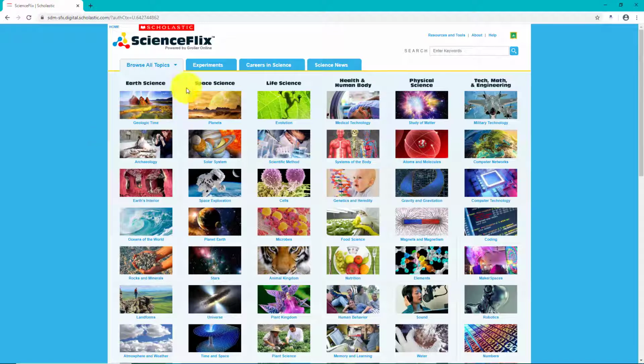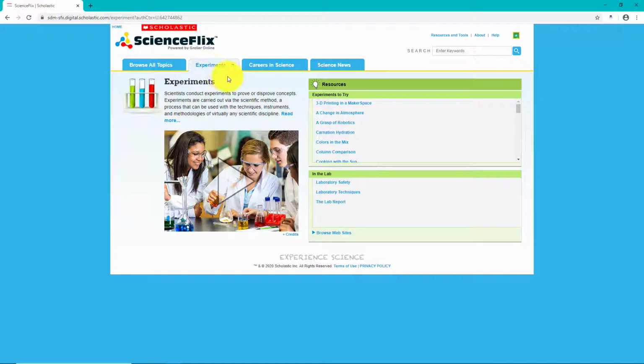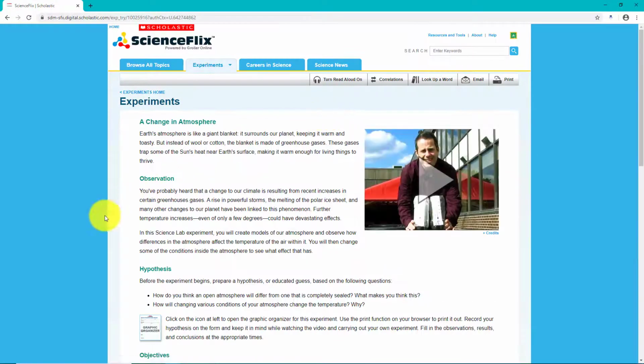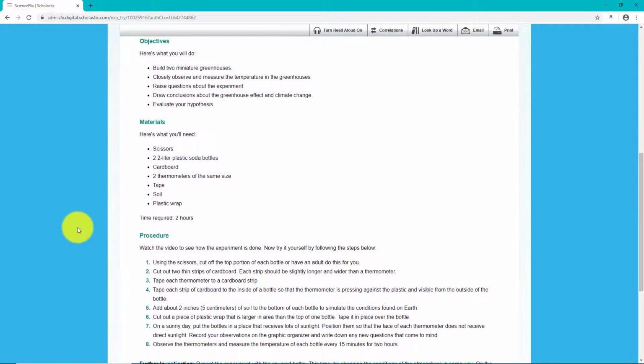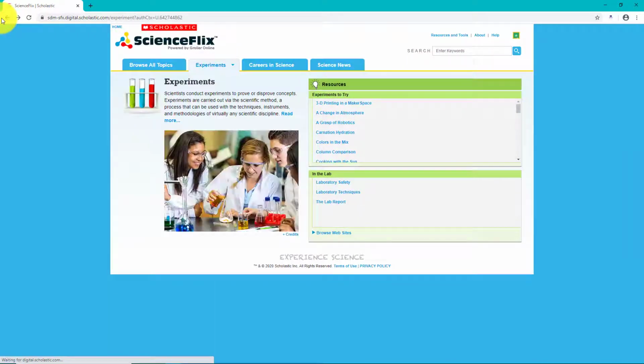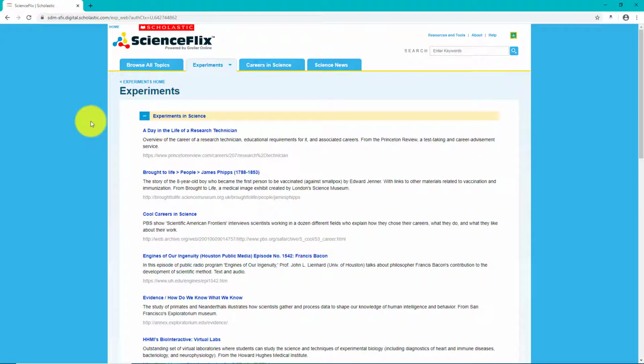Before we go on, let's take a look at this top menu. Click Experiments. Here you can access many experiments you can do using the scientific method, including detailed instructions, as well as links to other websites with experiments. Now click Careers in Science.